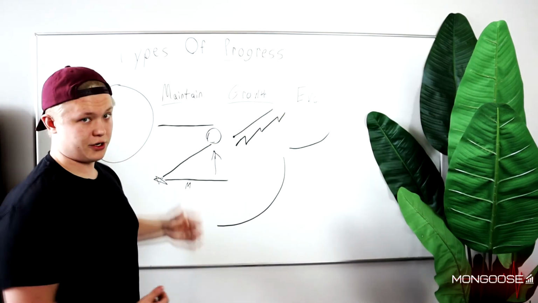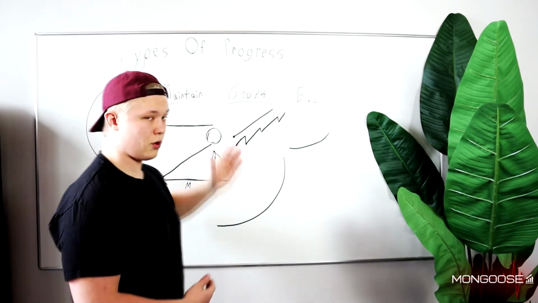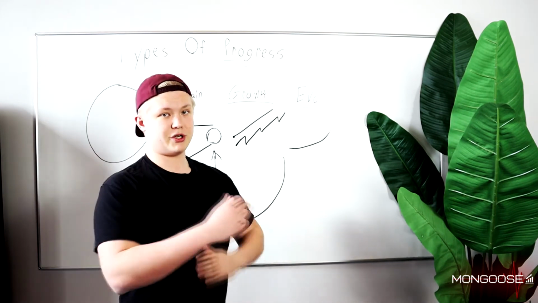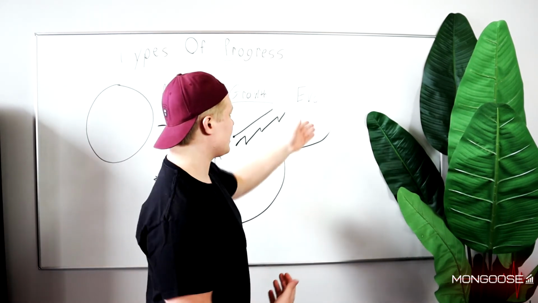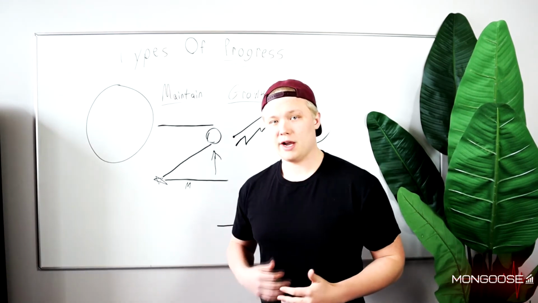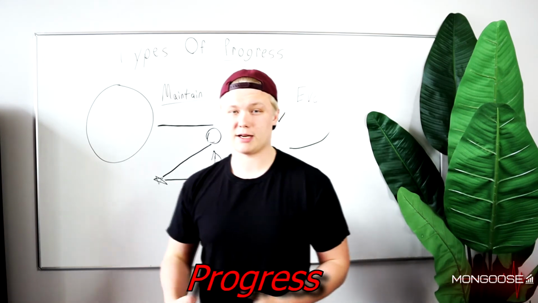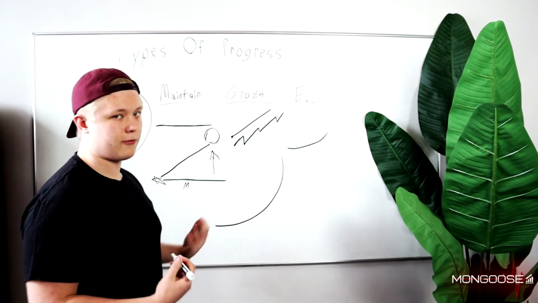Again, maintenance tasks are used to maintain your current lifestyle. Growth, those are all the tasks you do in order to achieve a certain goal. And the evolutionary actions and tasks, those are things that you do in order to increase the rate at which you progress. So just a quick example on the pie chart before we end this video.